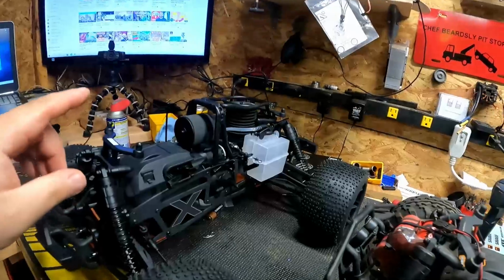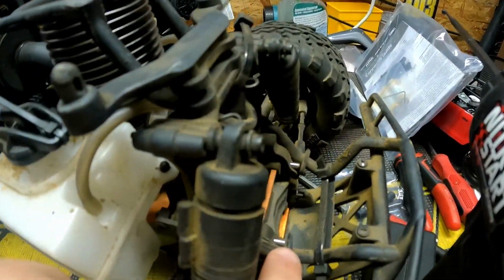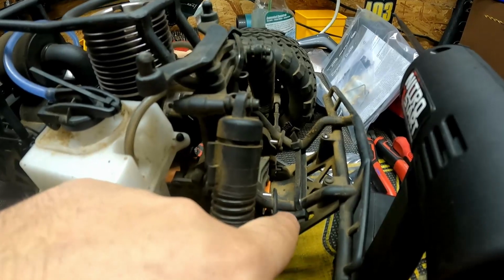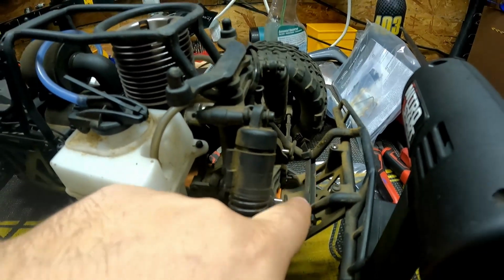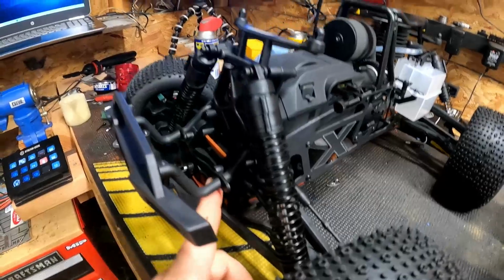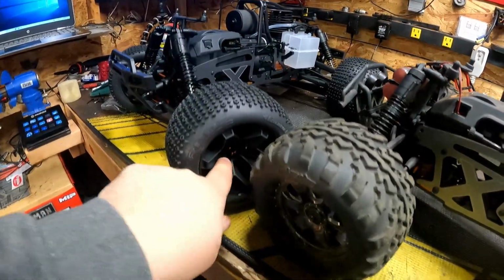It's not broken in yet. So, as you can see back here, the pin's actually exposed. And if you notice, I zip tied these together closer because these would actually bend out of the way pretty easily and these pins would pop out. So that's a good upgrade for sure. The retainers for the pins that screw into the side here. So that's a hell of an upgrade. I'm a big fan of the new, actually legit hexes now.